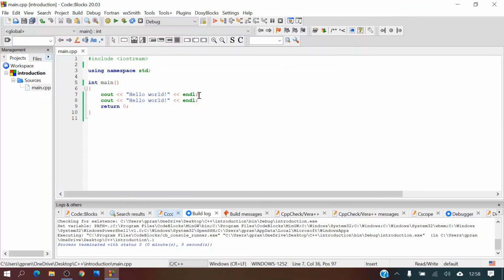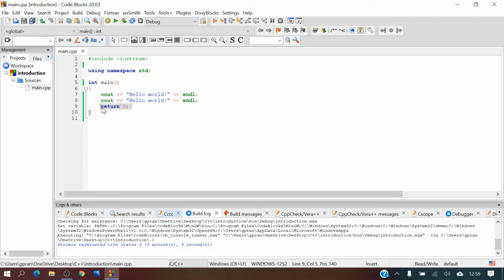And also, this is another very important thing. All of the lines end with a semicolon: using namespace, the couts, and even return 0, which I'm going to be talking about. So return 0 is, for example, after we run our program, the computer will give us a number depending on how our program went. So 0 means everything worked successfully and perfectly fine.